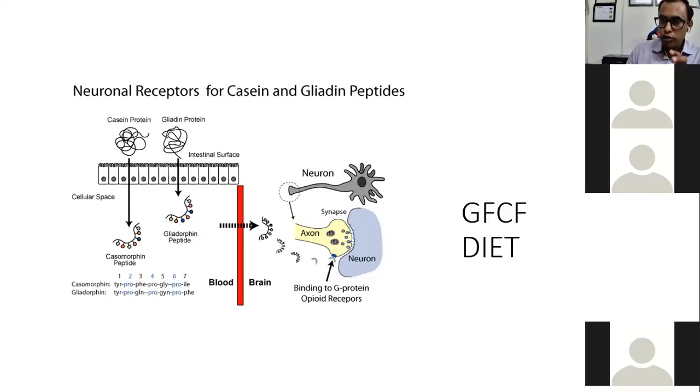We know gluten is present in wheat, barley, rye and maida. Now, just to add a point on oats. When we follow a gluten-free diet, parents generally start giving oats. On their part, they are absolutely right, because oats are naturally gluten-free. But the problem is that oats are grown in the same field where the wheat is grown.